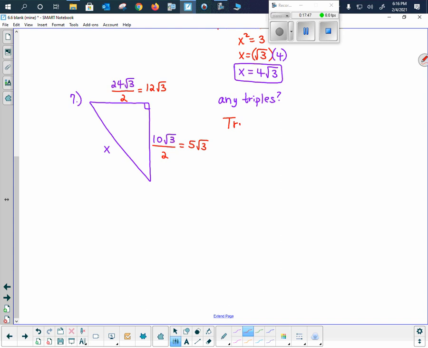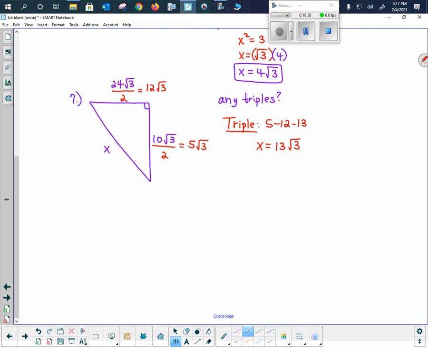All right, so watch this then. Here's the work you show me now. Instead of doing Pythagorean theorem, you're just going to tell me the triple is, it's always in order, guys, with dashes between it. You're going to tell me the triple is 5, 12, 13, and therefore you can automatically jump to telling me that x equals, I'm purposely making it red, you're automatically going to tell me that x equals, well, if one of them is 5 root 3 and the other one's 12 root 3, then following the pattern, x would have to be 13 root 3, right? Because they all have to be multiplied by the same number.